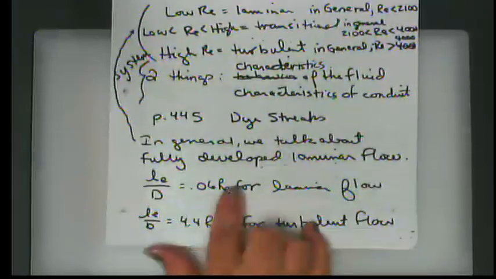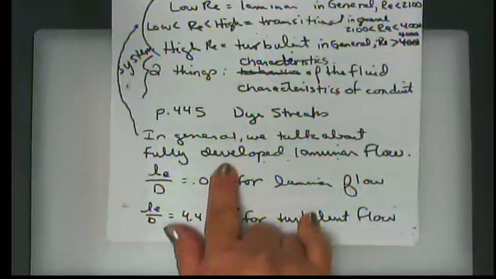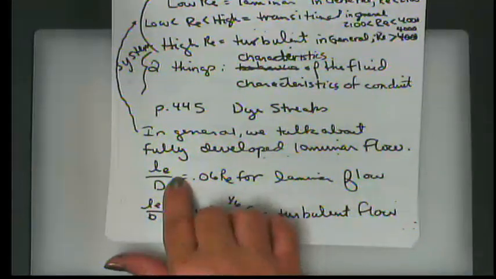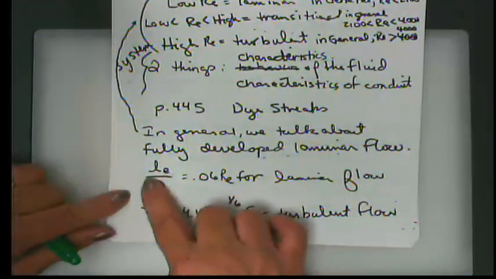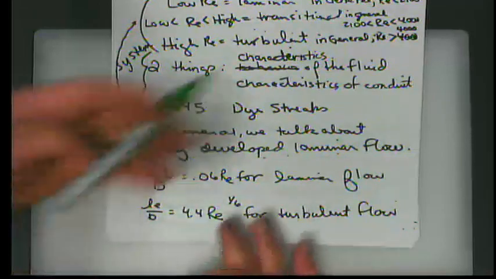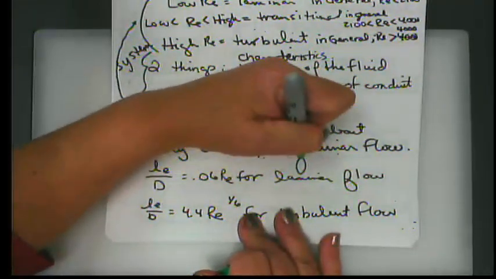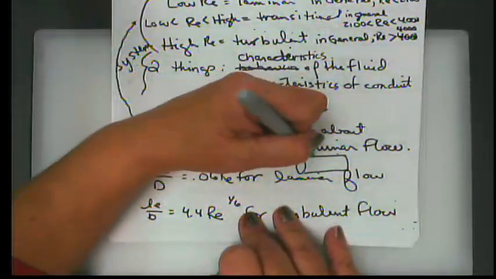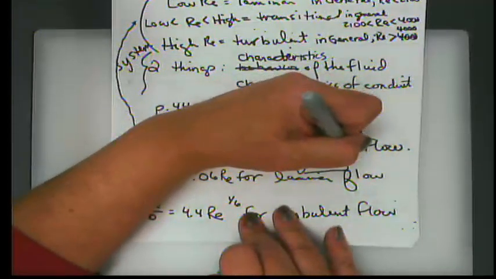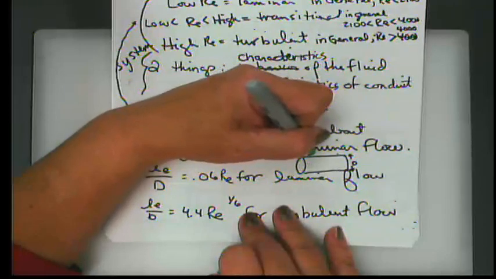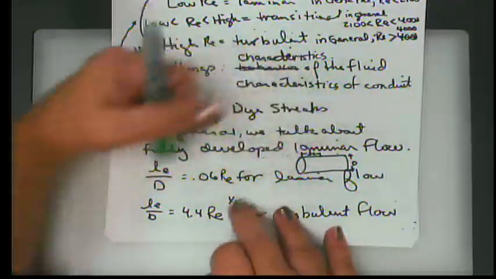So, in general, if we talk about fully developed laminar flow, which is the type of flow for which we have the most analytical math, we can take this entrance length, which is how far it is before we get into fully developed laminar flow from the entrance of a pipe. Just go ahead and draw this for you. So what we can say is that if this is the diameter of the pipe, we're going to have some distance L sub e. We don't know what that is. That's what we're looking for.